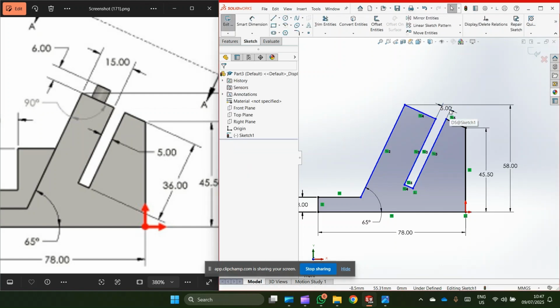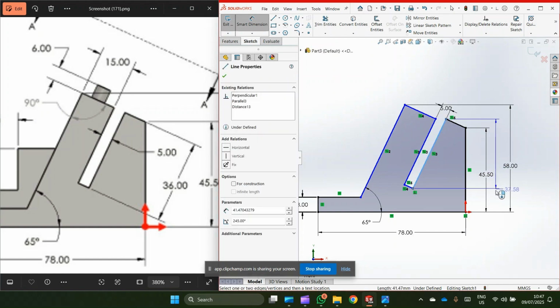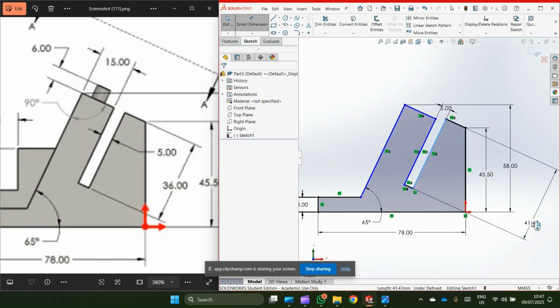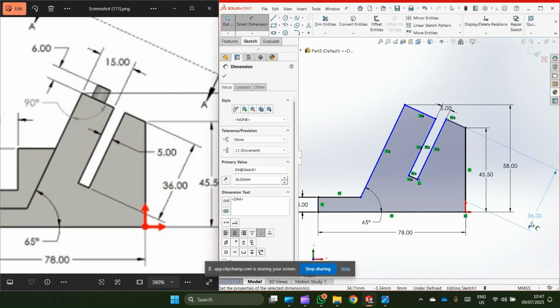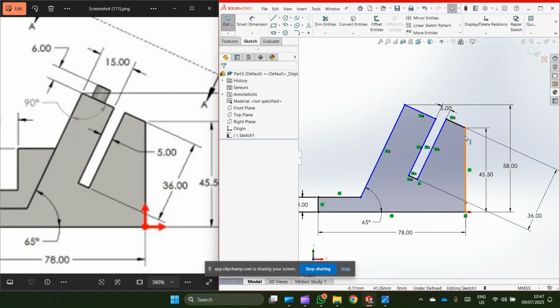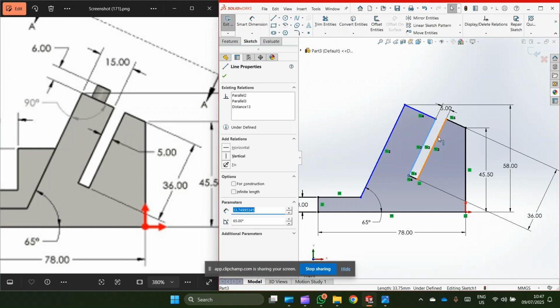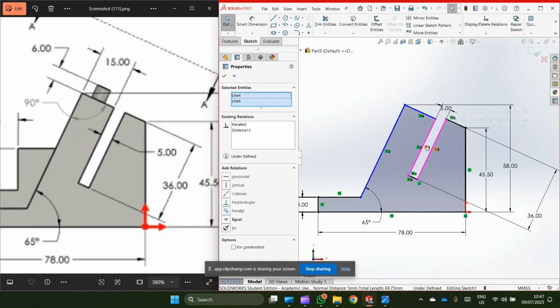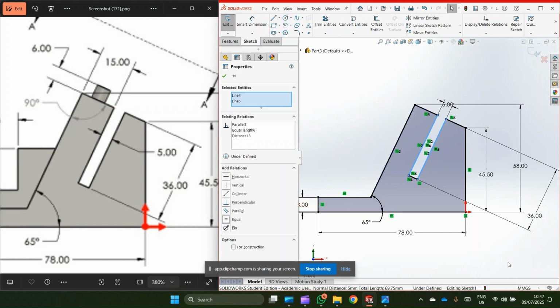And we also know that the length of this is equal to the length of this, and the actual length is 36. So it tells SolidWorks that this is 36. I'm just taking it down so that you could actually see it. I'm not sure if they are equal already. I think they are. No. So let's just say that they are equal.